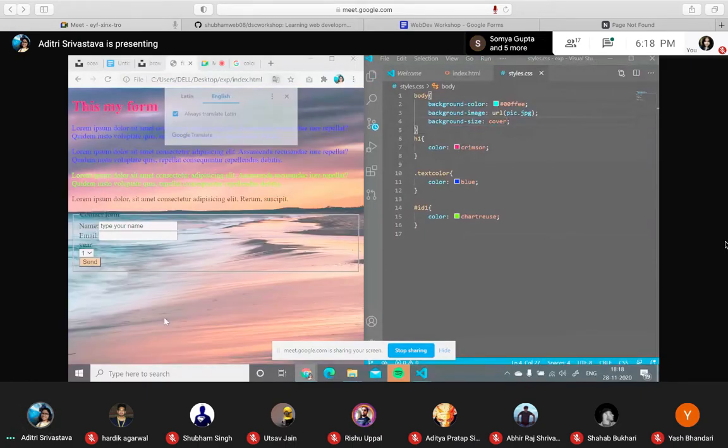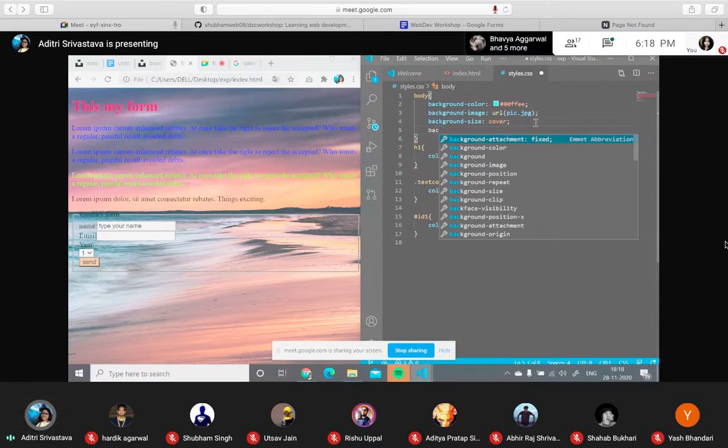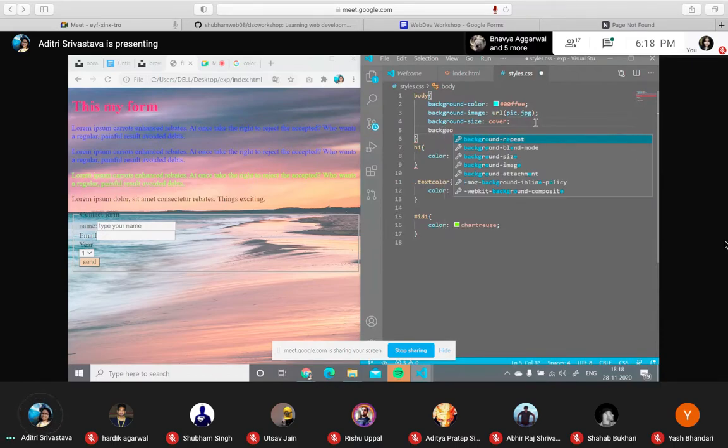Here you get the complete image directly, but sometimes it is possible that the image repeats itself. For that we use background repeat, no repeat.